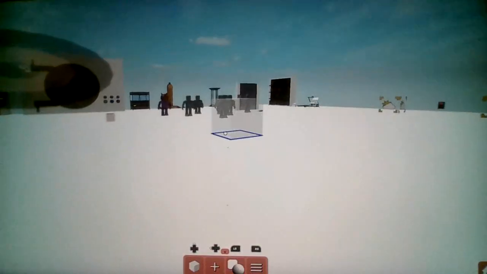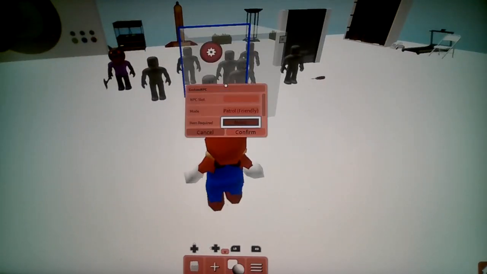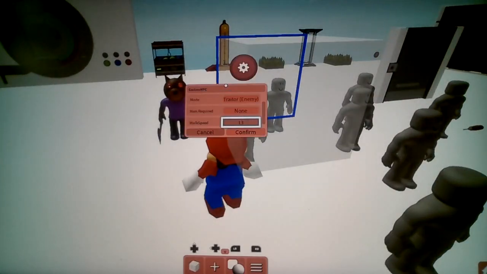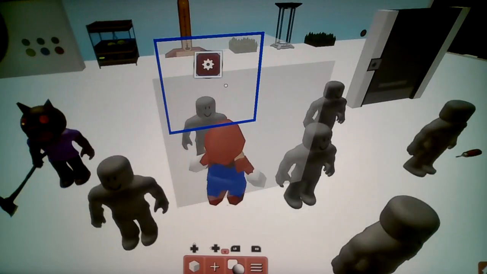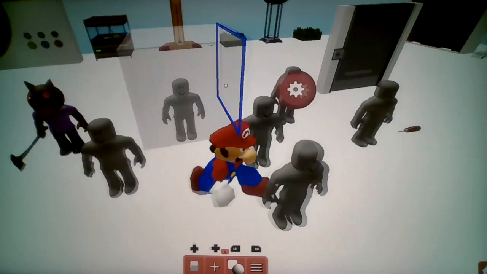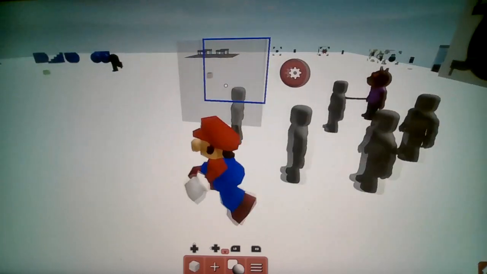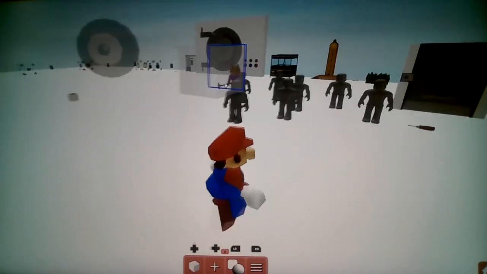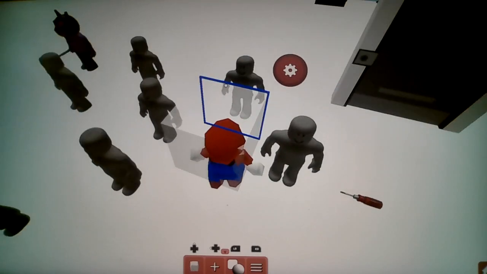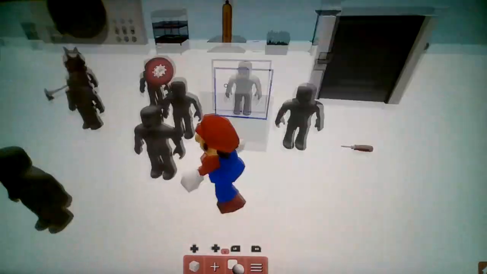We also have some new NPCs over here, which are things like patrol friendly. We got traitor enemy. We got chase enemy, just chasing you around the map no matter how far you are. Patrol enemy is an enemy that walks around, and if you get spotted, you get chased around. Idle friendly is someone who just stands there menacingly.